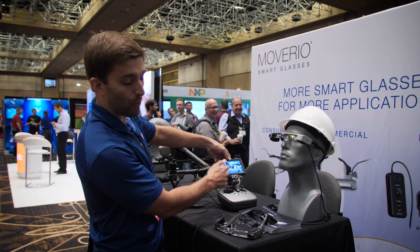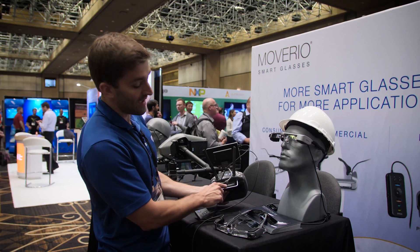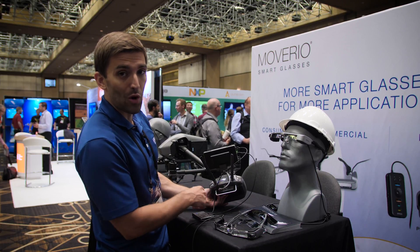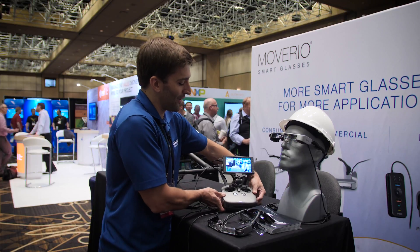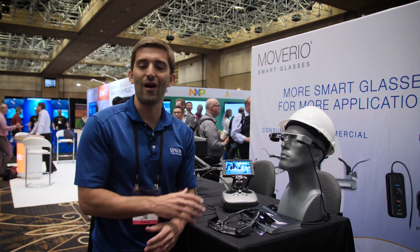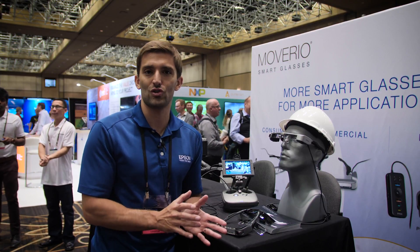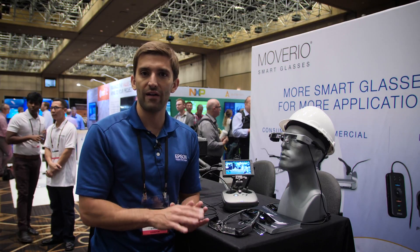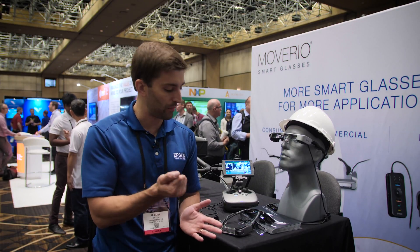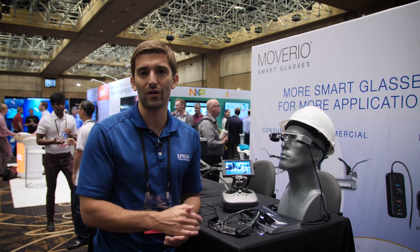Crystal Sky has an HDMI out port. But again, now we're open to any drone that has HDMI out on the back, or even other video if you're willing to convert it with a converter. The idea is that any different aircraft you have, we can just plug into the controller and give you that live FPV mode via HDMI. Very low latency since it's plugged in directly, and hopefully it makes it so that this product can now work with a wide variety of commercial aircraft.